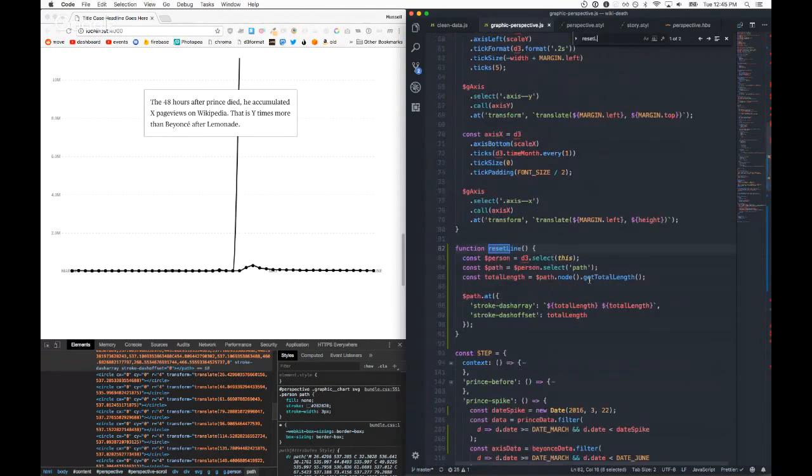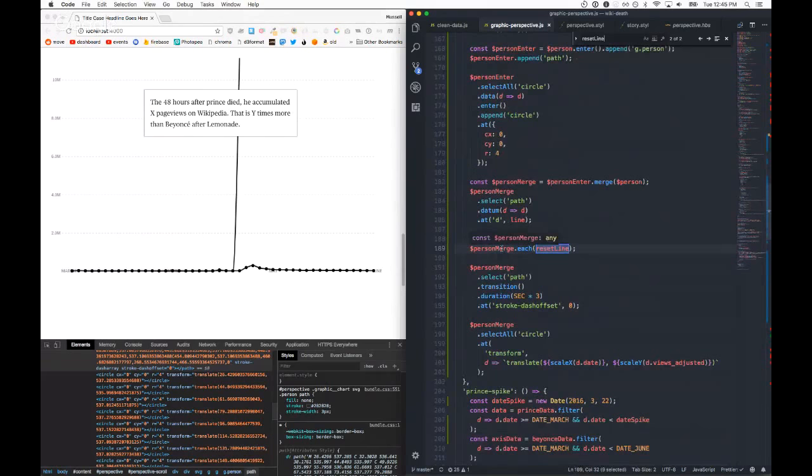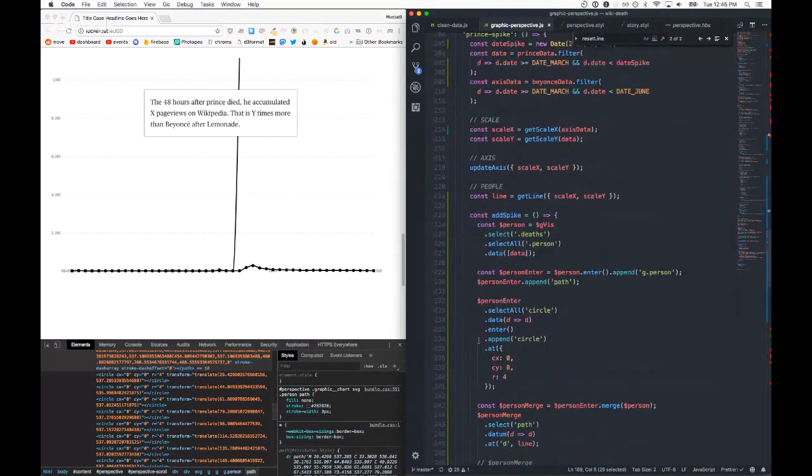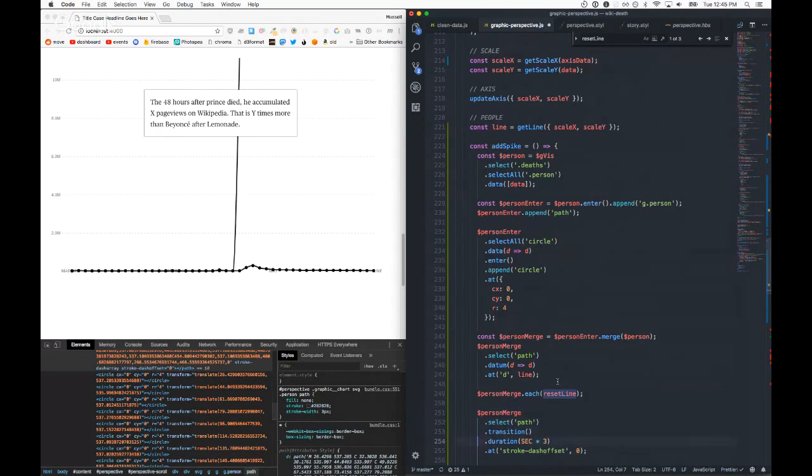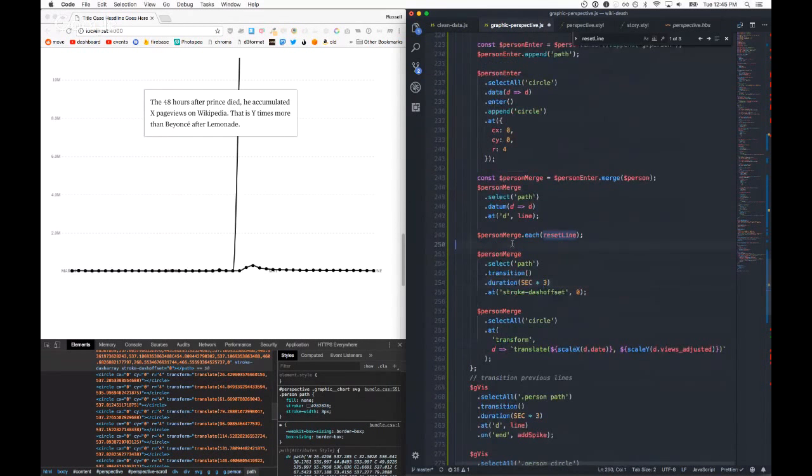Where is reset line? Let's actually use that again. So this is the deal. But we don't want to do a reset to 0, so we actually want to pass it.